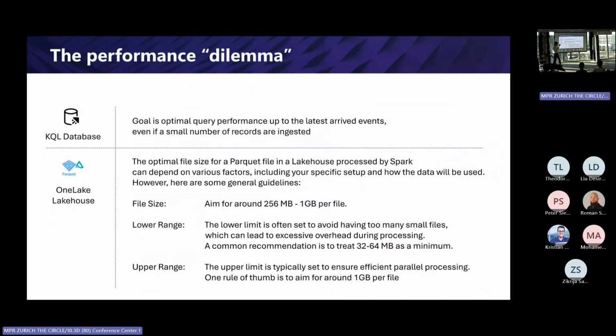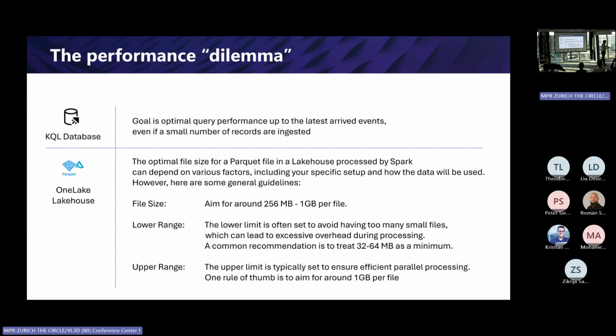And in my opinion, you usually have to handle a dilemma there. You get telemetry events, and in many cases the telemetry events are quite small. You would like to see each event in a real-time dashboard as soon as it comes in. On the other side, with our lovely OneLake and Delta Parquet, an optimal file size is 256 megabytes to a gigabyte.